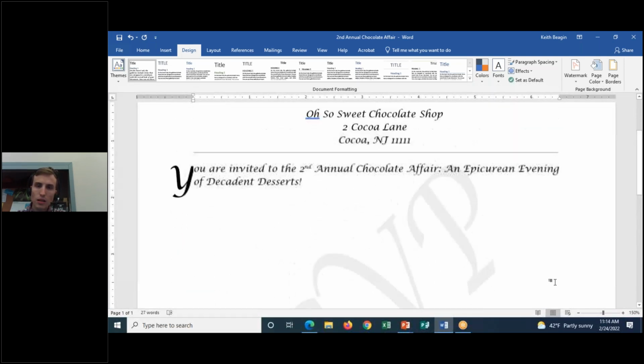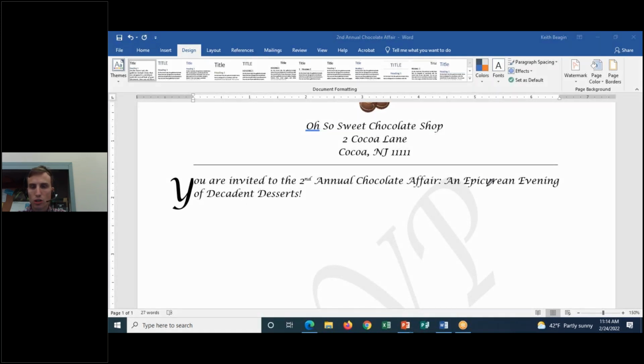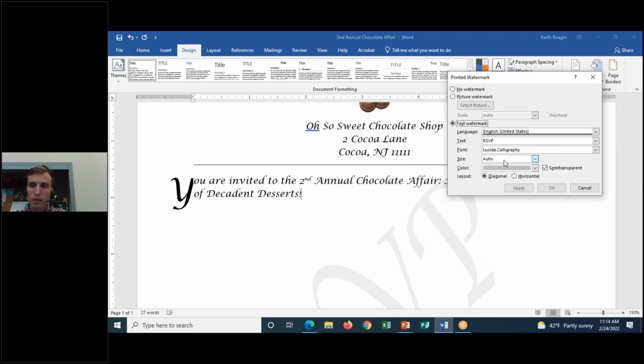Okay, there it is. And what you're looking for is you want to make sure that it's not crossing into the actual letterhead over that horizontal line. If it is, really the only thing you can do is change the size. So that's why I was saying sometimes it takes a bit of trial and error. So let me go back to my watermark dialog box here. And where it says size auto, just scroll down to the largest, which is 144, or the largest in this list. Try that first, click apply. See how that looks. If you're still crossing the line, go smaller. Keep clicking apply until you're underneath that horizontal line, and then click OK.